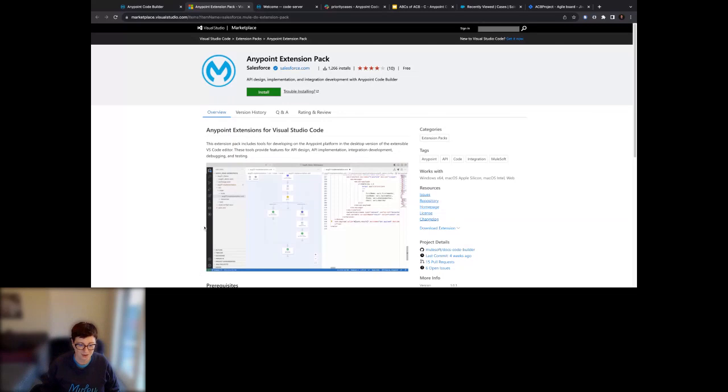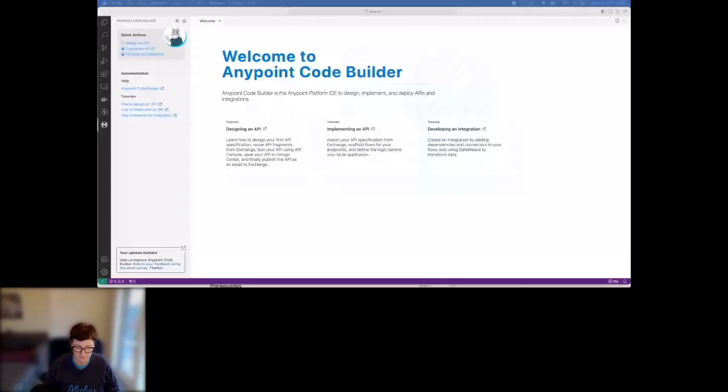Okay, so this is how you install your extension pack. And now I think I'm not sharing my whole screen, so let me reshare my whole screen. Okay, so now what you're seeing here is my desktop version. So this is Visual Studio Code. You can see this is already the GA version. Again, this is staging. There's nothing here for beta.